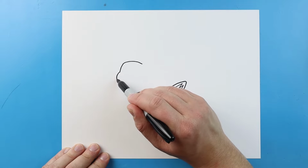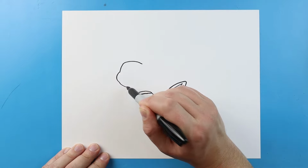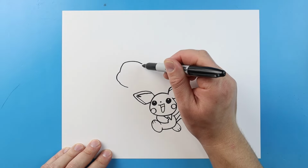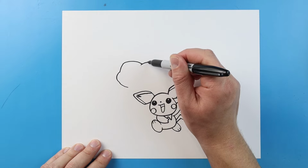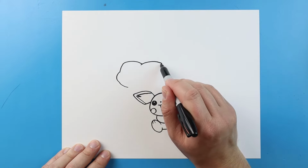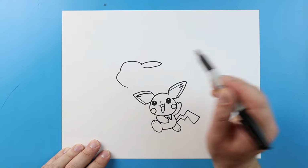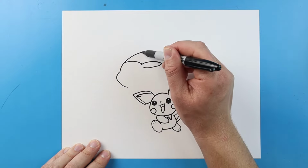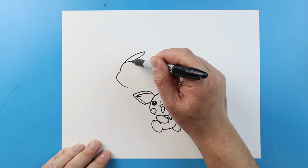Then right here, I'm going to make a line that's going to go out, and we're going to bring it down here. Coming back up here for the ear, I'm going to draw a line that's going to come out. We're going to make it come to a point and we're going to bring it back. Same thing here, we're going to come out and bring it back here.